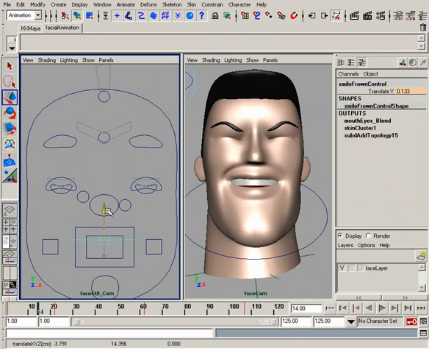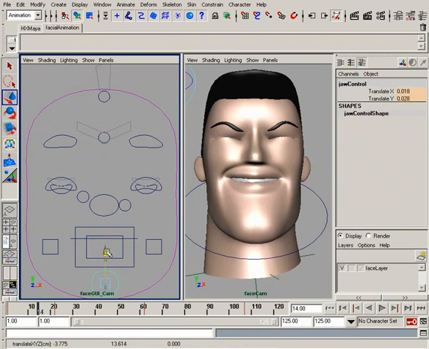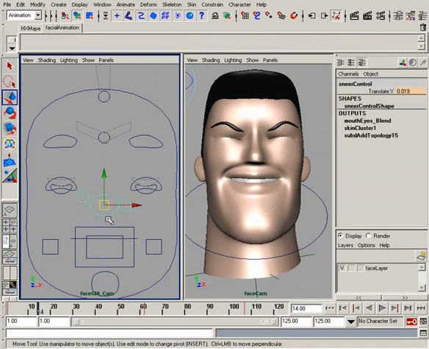And let's also bring the jaw up just a little bit, like right there. And for the snare control, we can bring that down to its default, because that shouldn't be activated just yet.